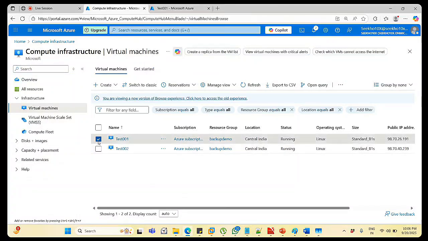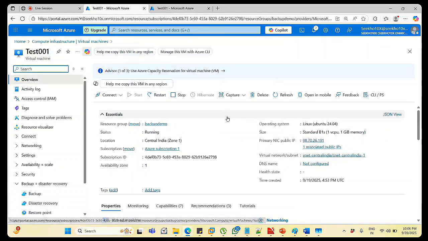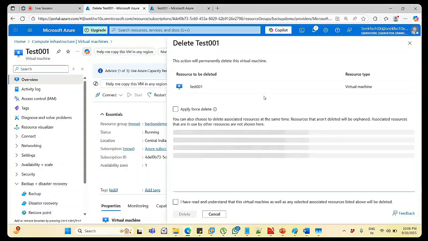So we have selected this one. Go to my test01 and select delete.